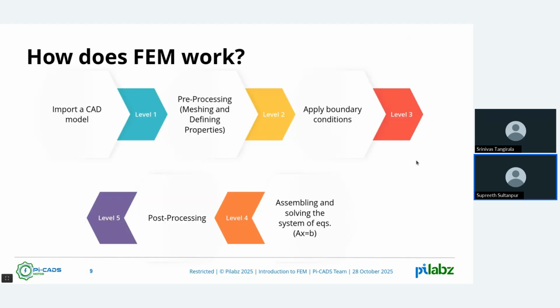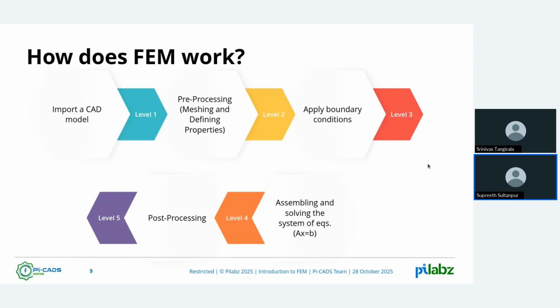So this is a typical workflow of FEM. Essentially, the first thing you do is import a CAD model. Say, for example, some of you are analyzing a frame or a chassis of an automobile. So you would import that model first. Then you would do something called defining properties and meshing. For example, some of the elements of your frame could be iron, some could be aluminum, or some could be fiber, etc. So all these materials you have to define. Then you mesh. We will look at a slide for what meshing means.